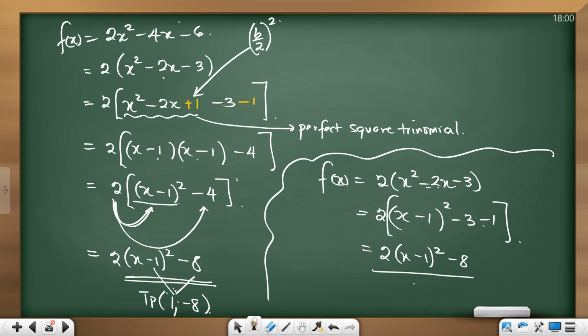Check the number of lines. 3 lines. So you must practice this consistently. Sometimes they do ask that. The 1 and the minus 1, guys, you want to create what? A perfect square trinomial. So you alter the equation by adding 1. But you must also remove that 1 because you have changed the whole question.